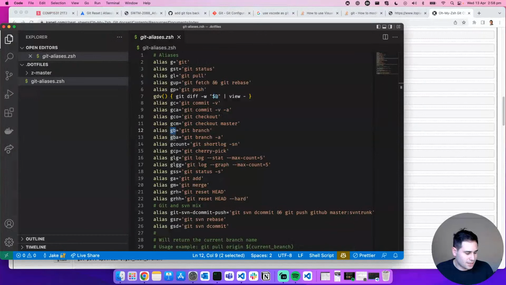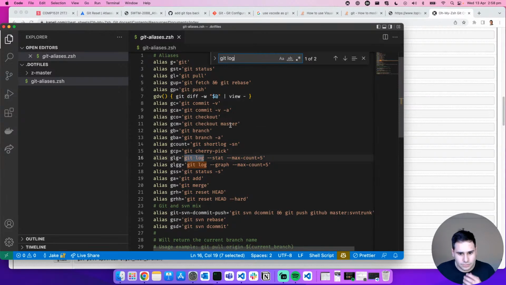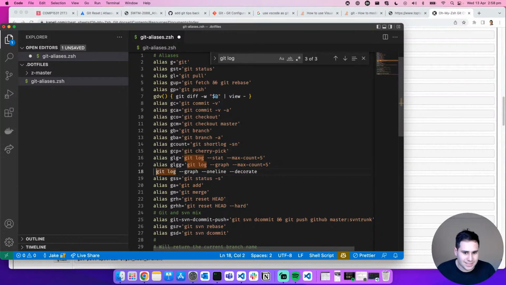I think someone in the chat posted the git log graph oneline decorate. So what you could do is have an alias. I can actually go glgg.